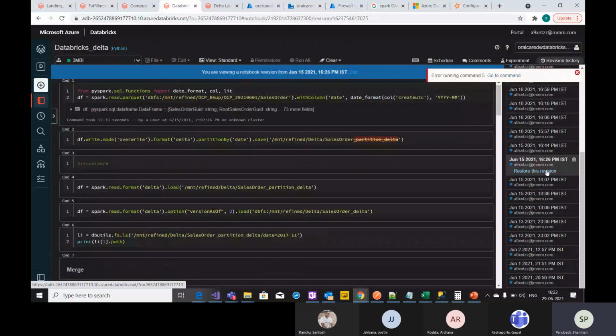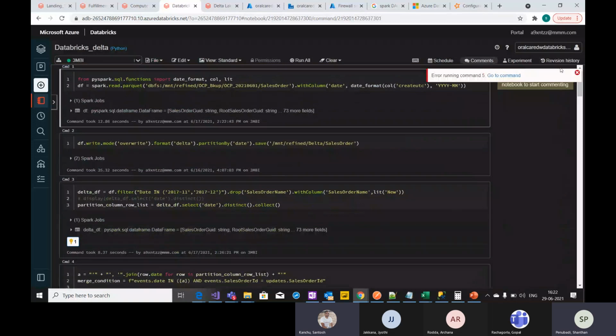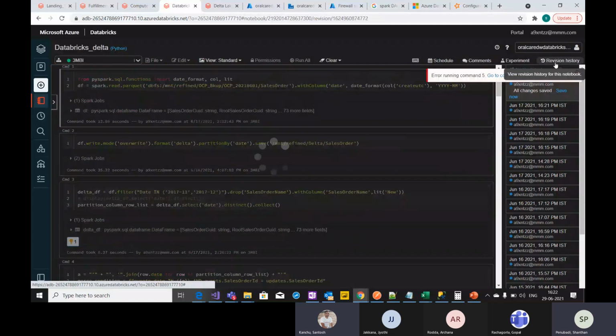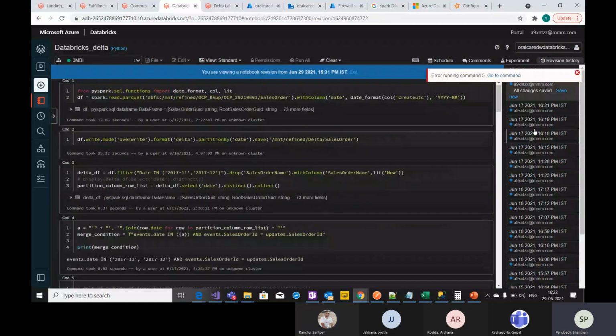It's just like Git, or just like versioning in Databricks. You'll have this revision history option here, and you can use these comments. For every edit, we'll be getting some revision history. Not for every edit, I think it maintains it for every 1 minute or 2 minutes, if we have any change. I'm not sure about the time, bro, actually. I'll find out and let you know. Okay.